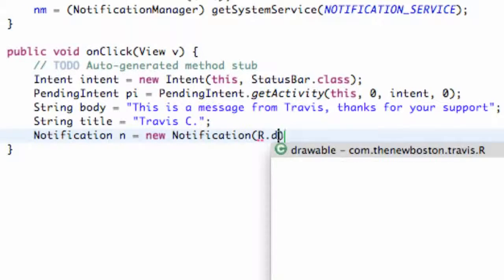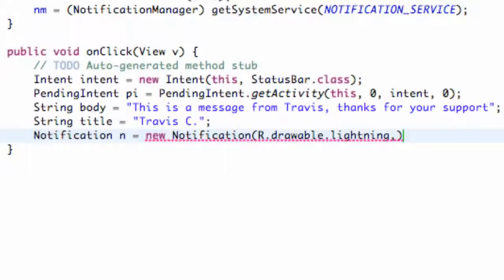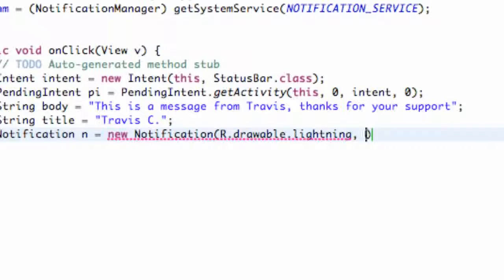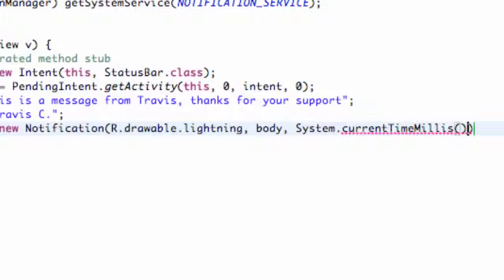I'm going to say r.drawable.lightning is my reference. Your reference is probably different. Then we're going to say what the message of the notification is, so we're going to call that body, that text that we set up. And lastly, we're going to refer to what time this notification was sent, so we're going to refer to the system time. So we're just going to say system current time in milliseconds, and there we go.